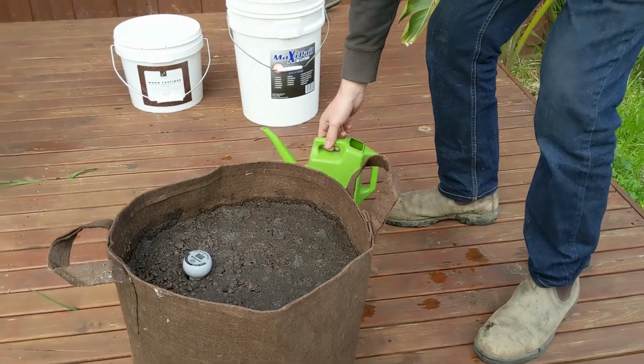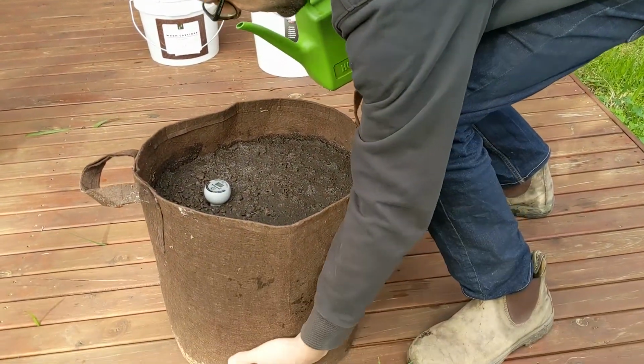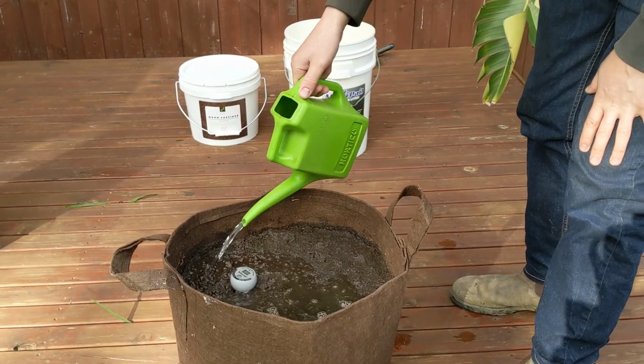I'm going to go back to... Yeah, so at this point we've got 5.5. After I've emptied this can, we'll have 5.5 litres.